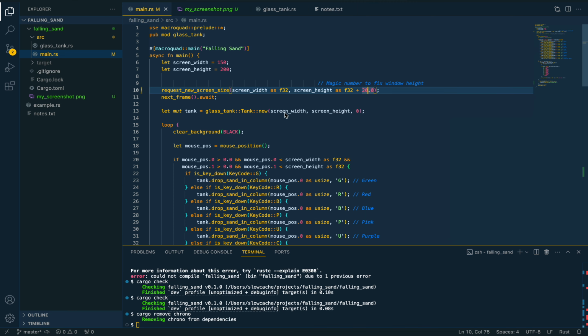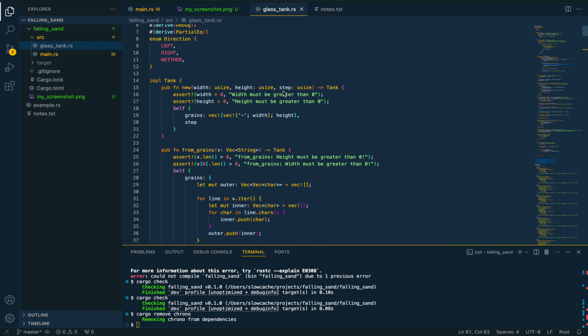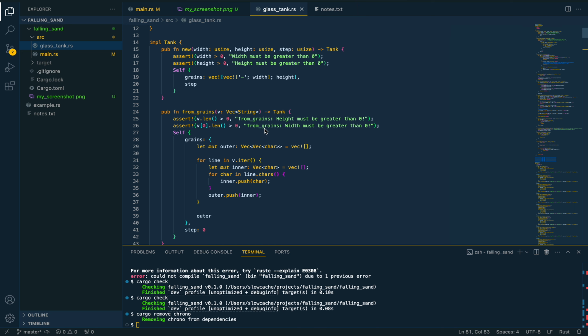Is it me? Am I making things fall too far? Just width and height. It's not that crazy.